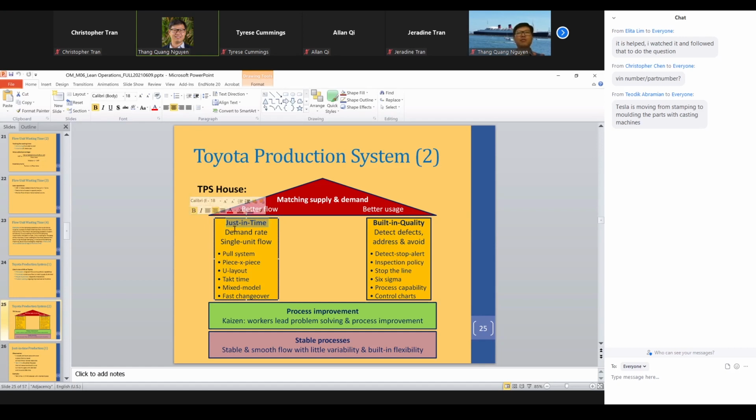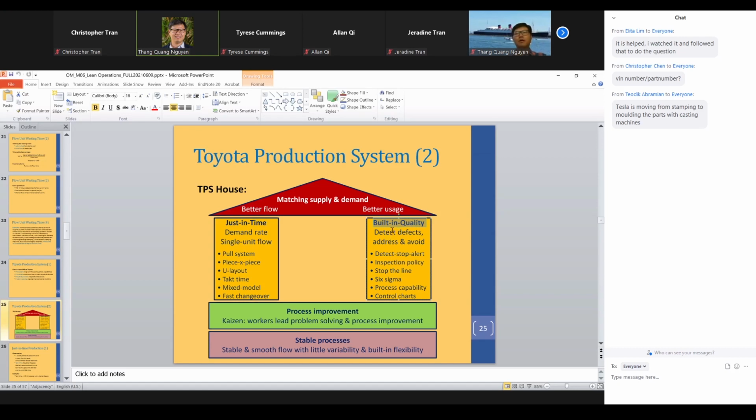So that's in time. And of course, you don't want to bring the door late. That will slow down our production process, right? So that's the first pillar, the main idea of the first pillar. Just in time or just enough. If we need this much, this quantity, then the vendors only bring that quantity in, right? The second column is about built-in quality, but it's not about efficiency anymore. It is about built-in quality.